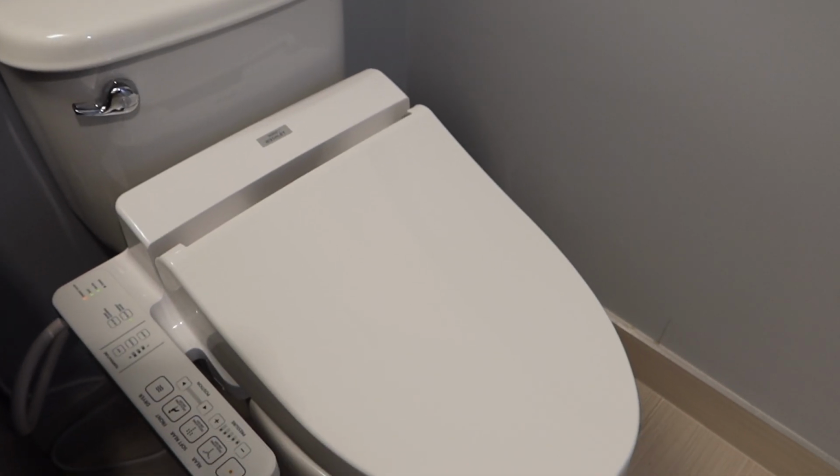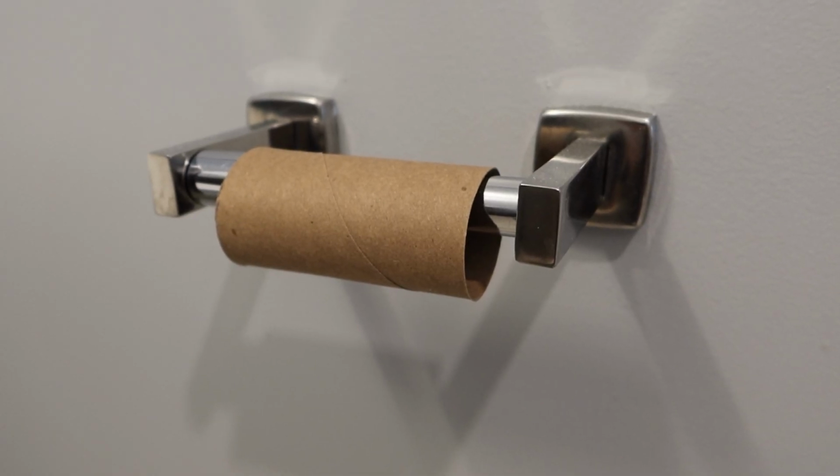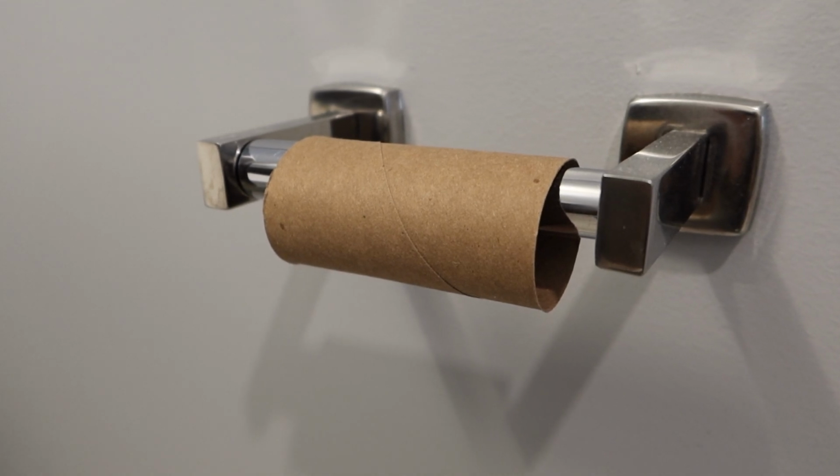This seat is a convenience and a luxury that we now enjoy every day. Nothing beats that exceptionally clean feeling. No more fights with my husband about how he can never replace the toilet paper when it runs out. No more panic when you realize there's no more rolls of toilet paper in arm's reach. All you need to do is push a button.